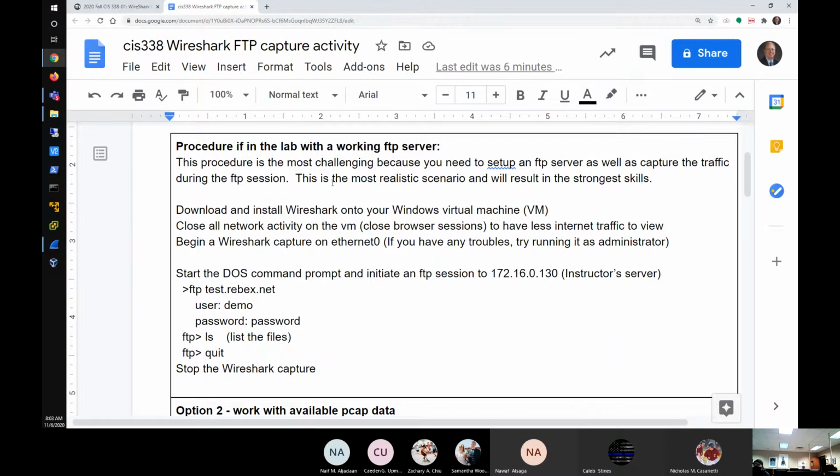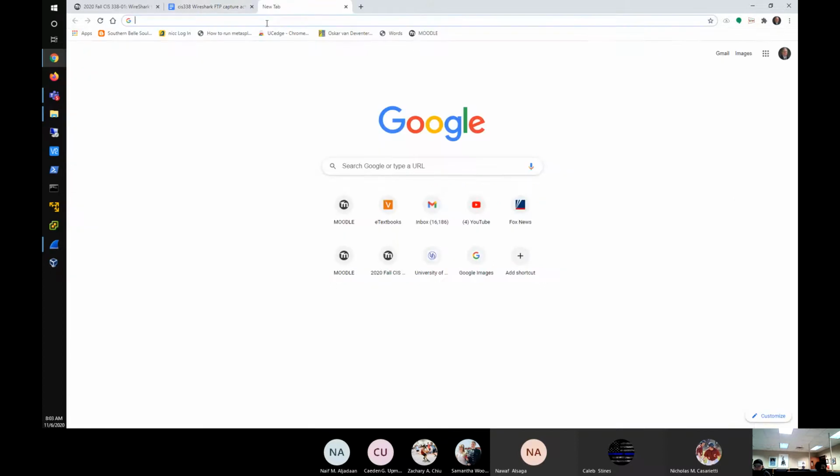Has anybody done that? Have you set up your own FTP server? Yeah. Pretty easy to do. Which one did you use? I think it was that VS FTP. Okay. VS, whatever FTP. It was a while ago, but. Let me show you how easy it is to set up an FTP server for practice at this, because you learn the most by actually setting up your lab. So let's just show you how quick and easy it is.